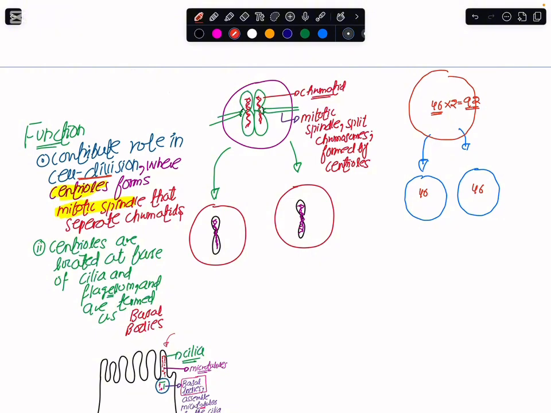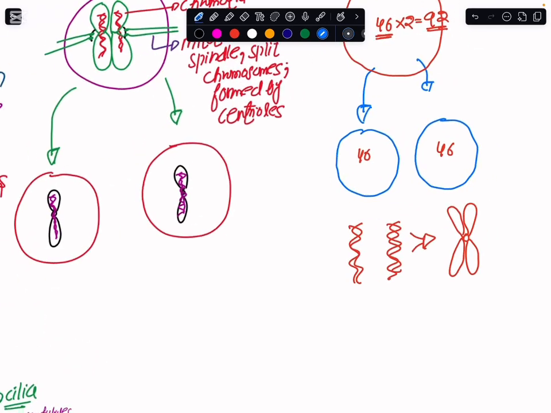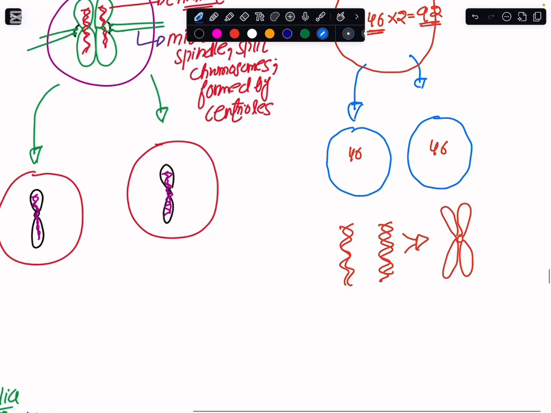Initially, if I had one DNA molecule and I have duplicated it, then when they go into mitosis, these DNA molecules appear in a highly condensed form within a chromosome. If we look at the diagram of this chromosome, we have two chromatids in it. Again, they are termed the sister chromatids.